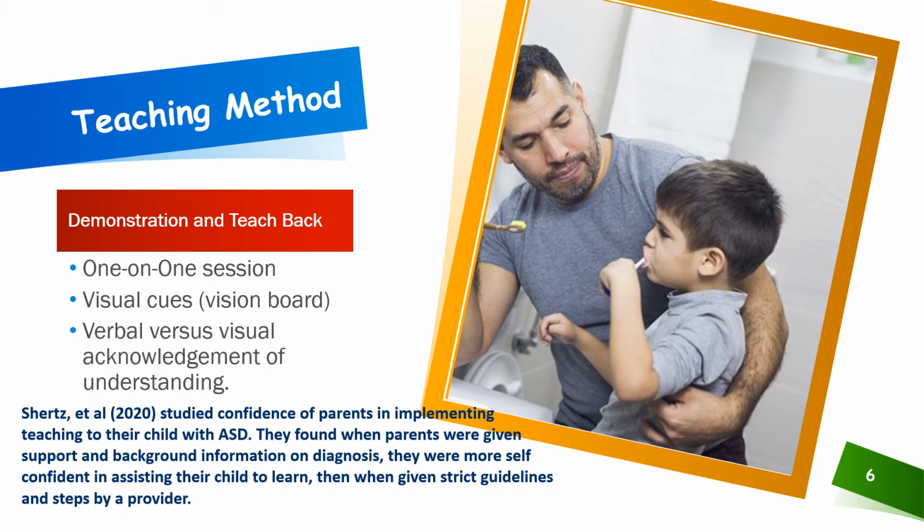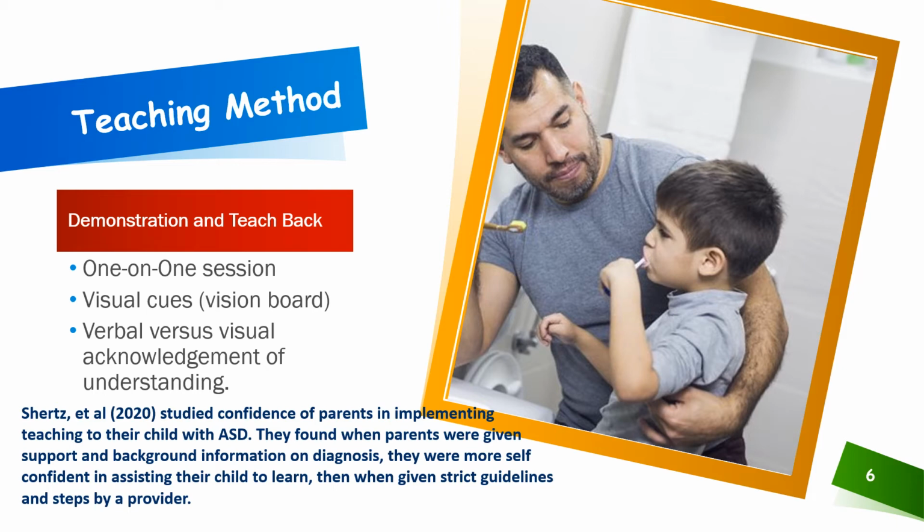Two learning theories that I found that relate to this are social learning theory, so the child is learning by viewing others, again, by the visual aids there. And then the self-efficacy theory: if one is competent and capable of accomplishing a specific behavior, they're more likely to do that behavior. So this relates more towards the parents.